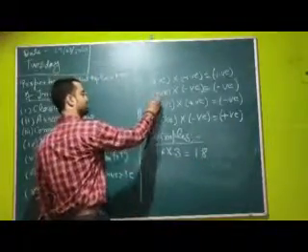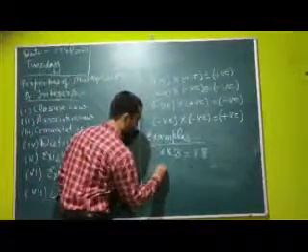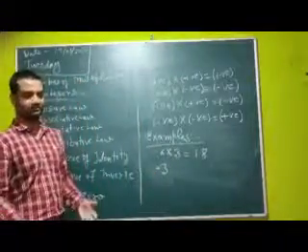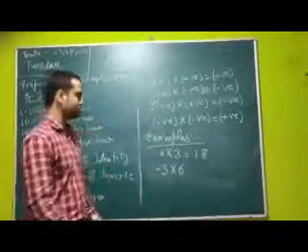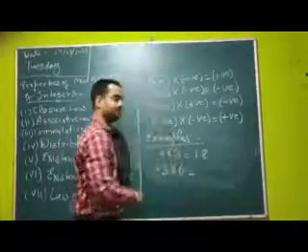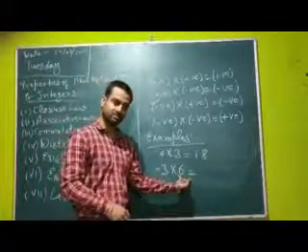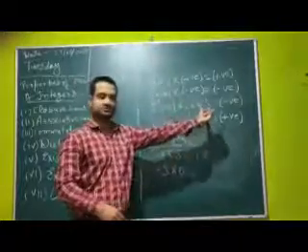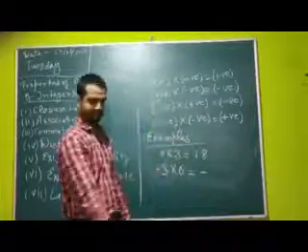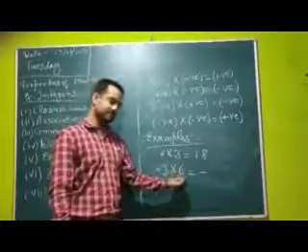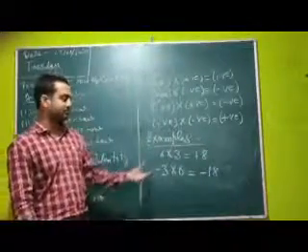Now let's have a look at the third one. Negative into positive gives us negative. So if minus 3 is a negative integer and 6 is a positive integer, first we multiply sign to sign. Its sign is negative and 6 has the sign positive. Negative into positive gives us the negative sign. Now 3 6s are 18. In this case we got the value negative.